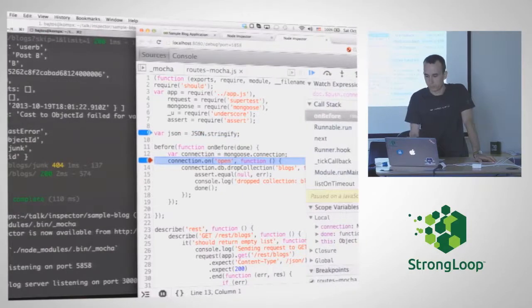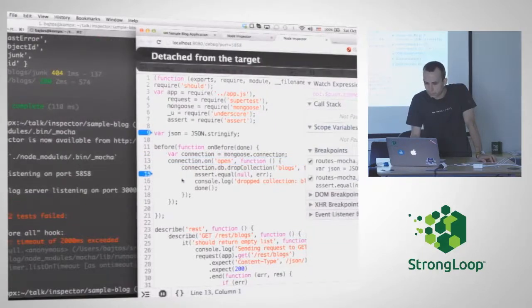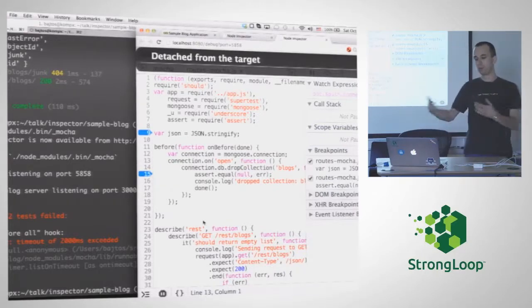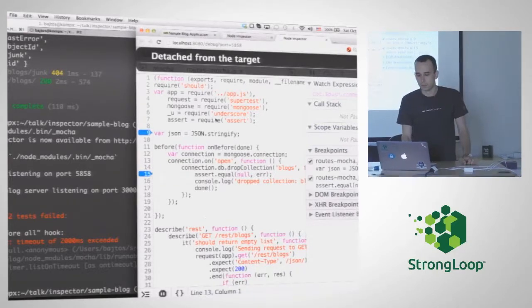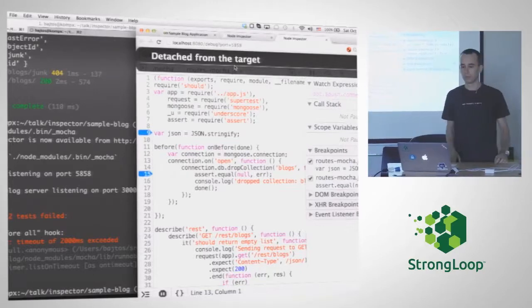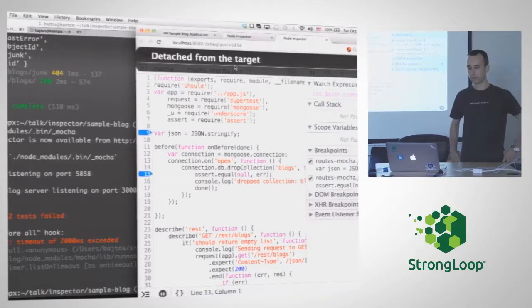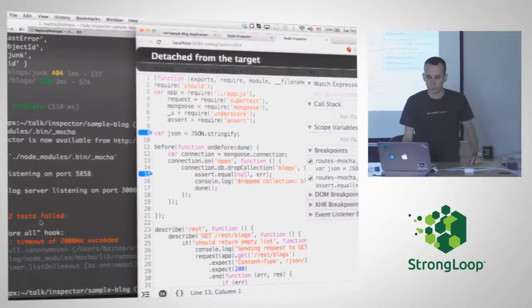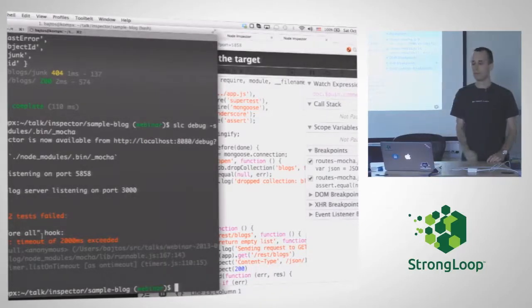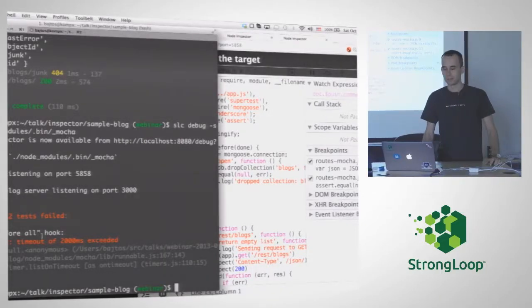But I'm more interested in my unit test, so now I can just step through all my unit test methods. Okay, and the callback was not called, and the test basically finished to completion, and I see the message detached from target because the process ended. And in the console, you can see that the trouble is the timeout is 2 seconds, which I exceeded. Yeah, but this is the way how we can debug your Mocha unit tests.